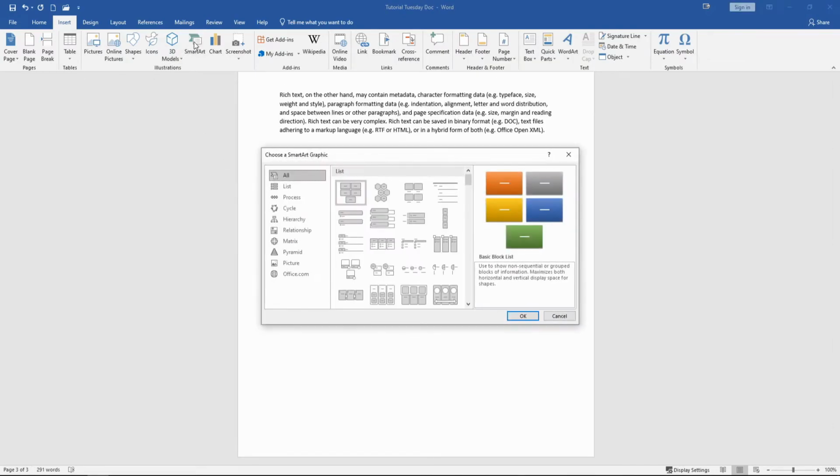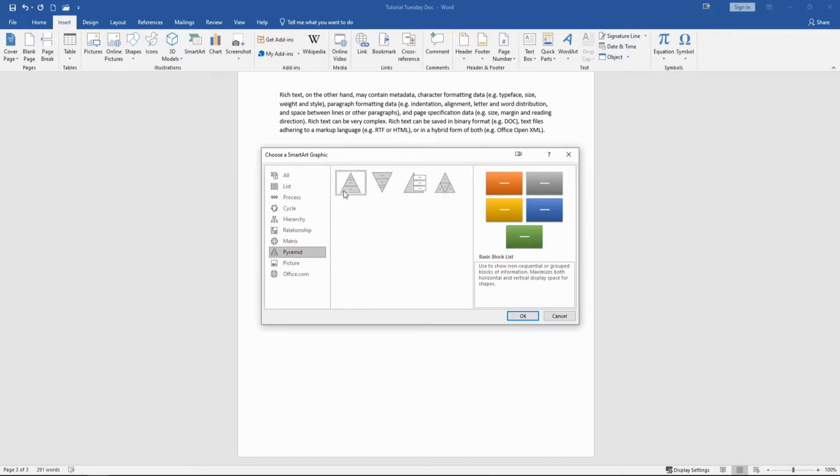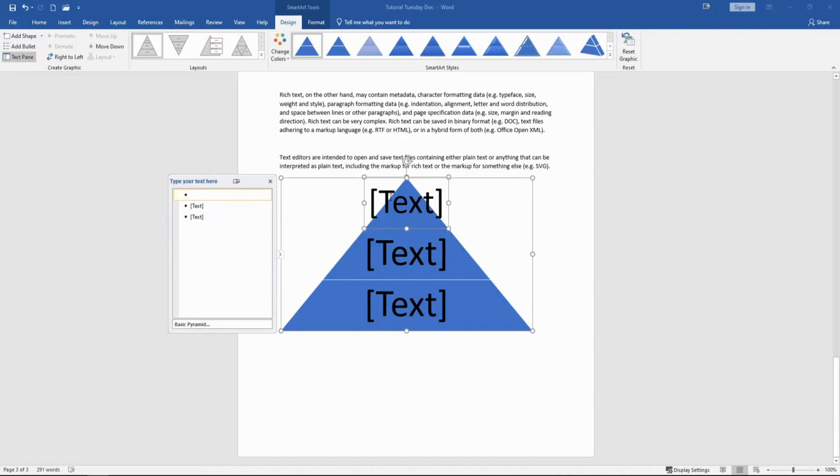The Smart Art option will let you pick and choose something of a different category. It allows you to enter in text.